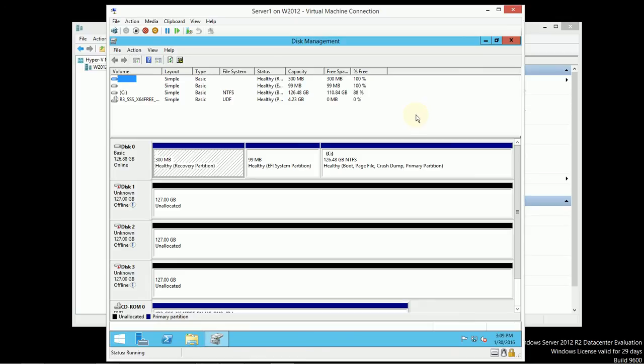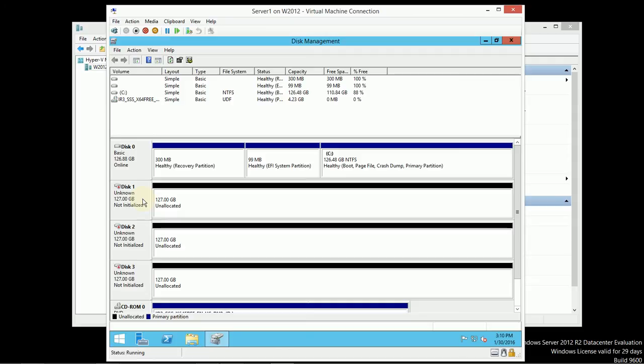When we add a new hard drive to Windows, we don't immediately want Windows to go in and start using it for anything. We may want that disk to be protected so that in case it had some important data, it doesn't get changed without our knowledge. So what I can do is right-click and turn that disk online. And now this one disk is set to not initialized, and the other 2 are still offline. I'm going to turn all 3 disks online, and that allows Windows to actually take a look and start to work with those hard drives.